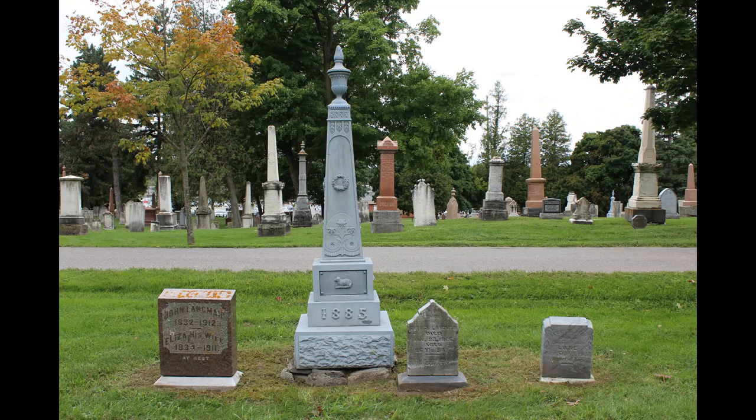As you look around Union Cemetery, you will note that most of the grave markers are made of marble or granite. However, scattered throughout the cemetery grounds are distinct bluish-gray monuments. Although referred to as White Bronze Monuments, this is actually a misnomer because they were made of a refined zinc, which was referred to as White Bronze, to distinguish it from dark or antique bronze. In Union Cemetery, there are 13 such monuments.